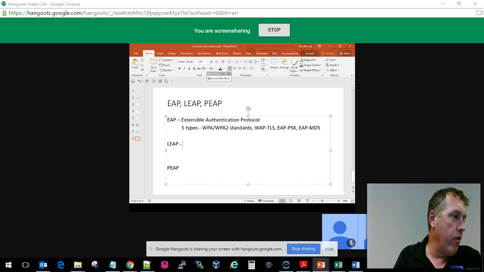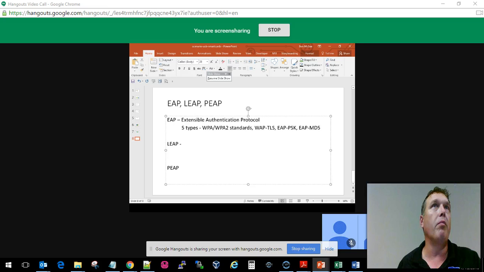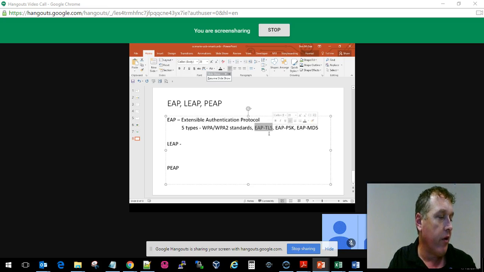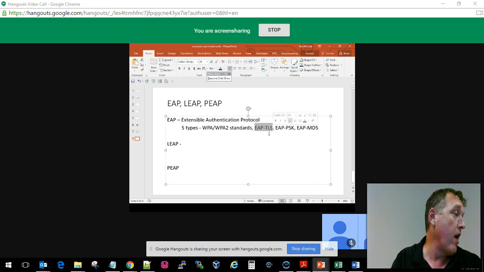So if we go through and talk a little bit about some of these real quick, just taking a step back here, I think I may have mistyped this up here. Instead of WAP, it should be EAP. So EAP over TLS right here actually will give us the tunneling through the Extensible Authentication Protocol using Transport Layer Security. And what this does is it gives us one more layer of security against any of the man-in-the-middle attacks that may happen.